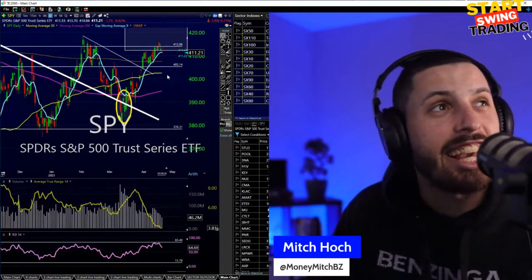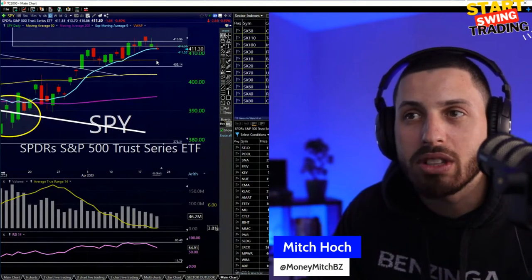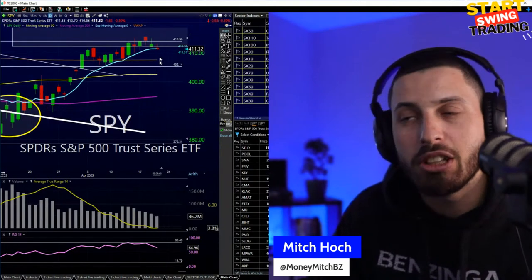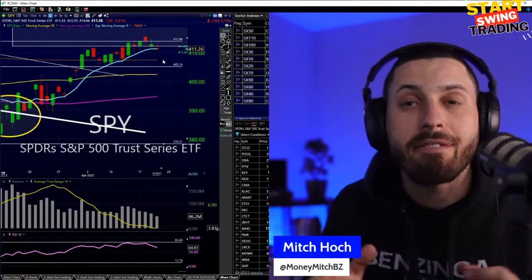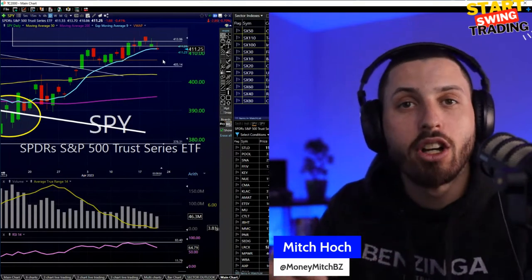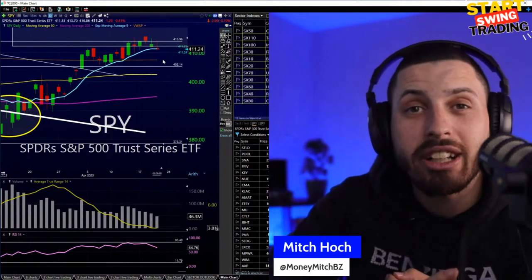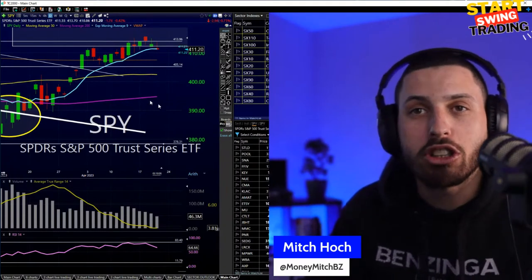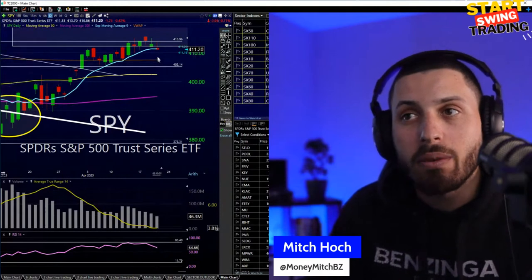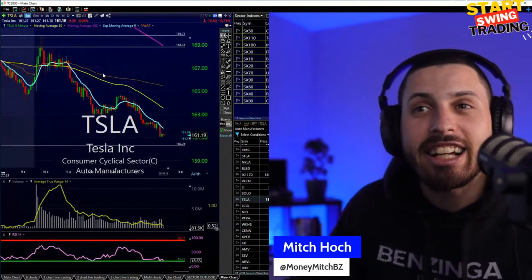Especially closer towards the VWAP here — maybe back down towards 407.38. This is an anchored VWAP I drew from the top of the range, so wondering if we come right back towards those levels. The 407.43 could be a little pullback. I think this is going to be all dependent on next week — we'll get Microsoft, we'll get Google. Microsoft reports as quickly as Tuesday, so stick around for that. That could push us back higher, but right now we're definitely falling off. And Tesla — Tesla falling off the tape.